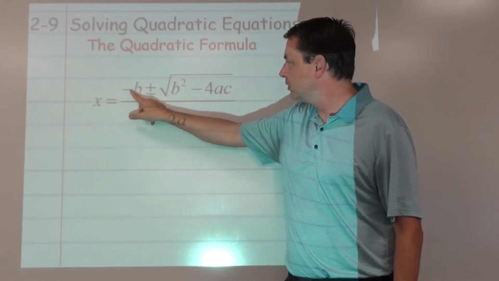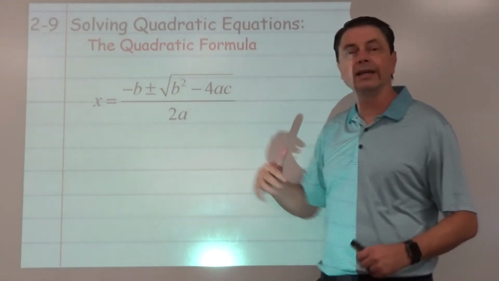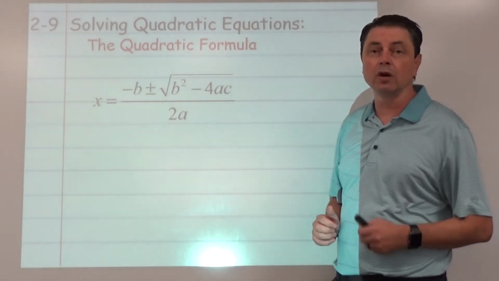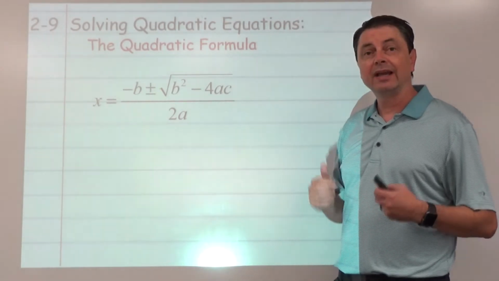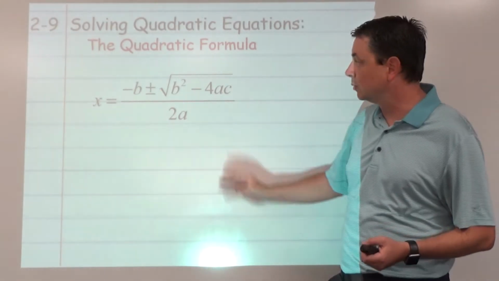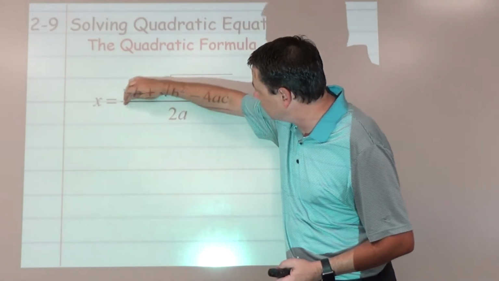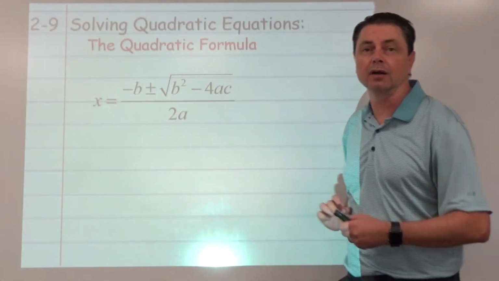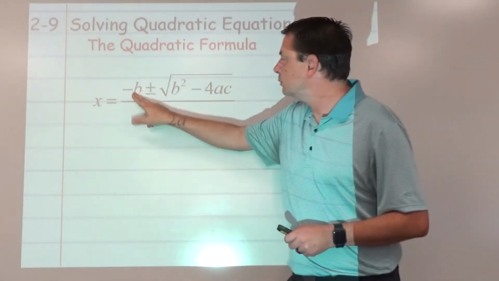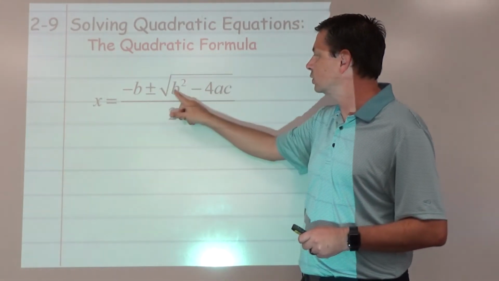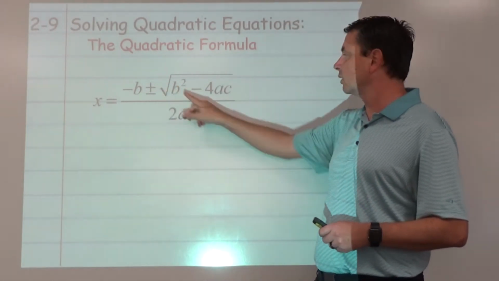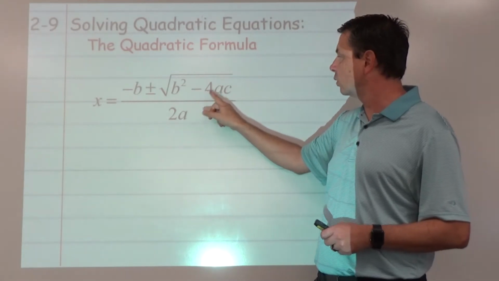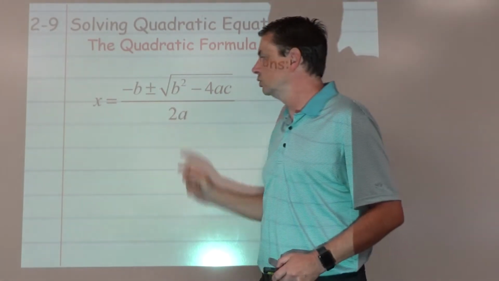We have the opposite of b, kind of like when we do standard form quadratic functions, trying to find the axis of symmetry. So you might even notice that opposite of b divided by 2a part. That is part of it. But anyway, opposite of b plus or minus square root. Underneath the long square root, we've got b squared minus 4 times a times c, all over 2a.